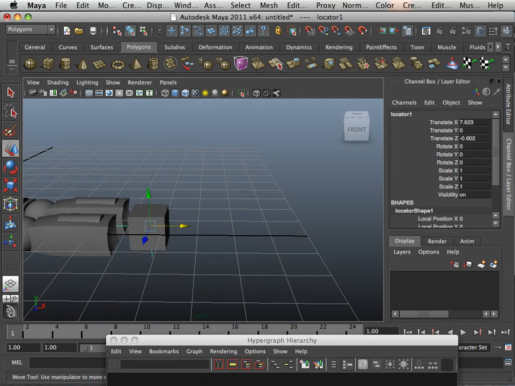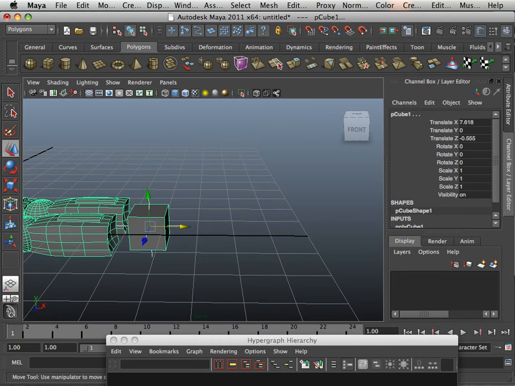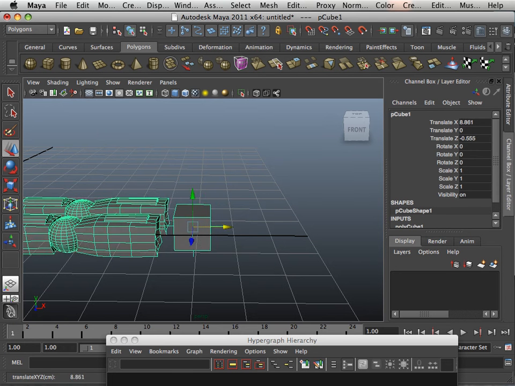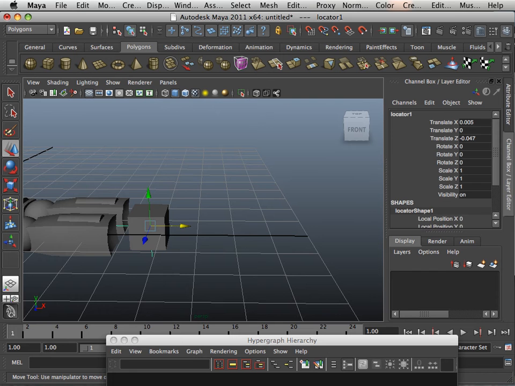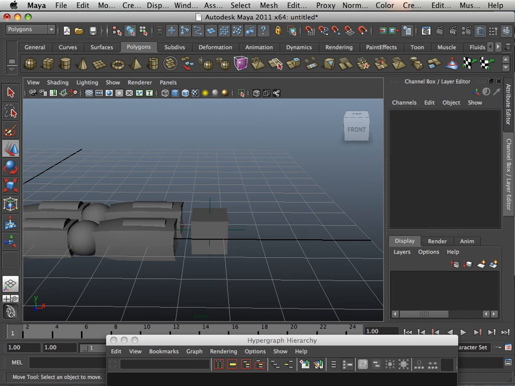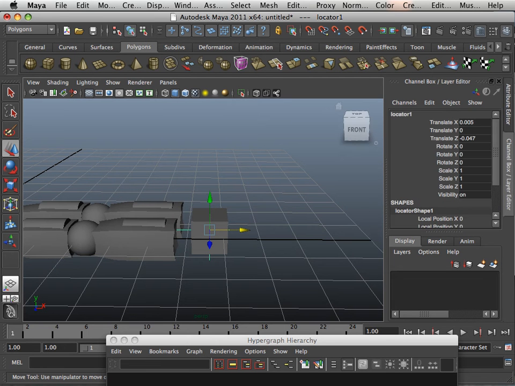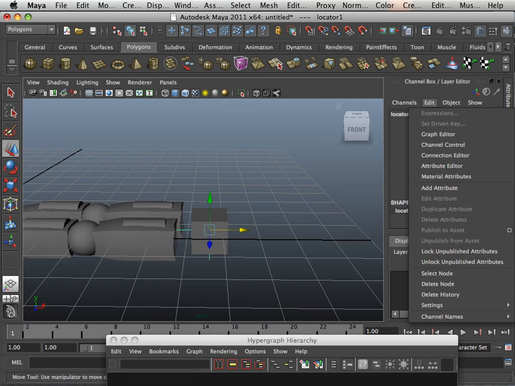So in this case, it becomes the child, this becomes the parent, and I can parent it to this object. So now whenever I move this, it moves along with it. Can I grab the locator? Yes. Okay. The locator is a special item that you can add a whole bunch of stuff to. You can add attributes to other items, but this one, that's what it does. It holds attributes. It just sets a point in reference to something.